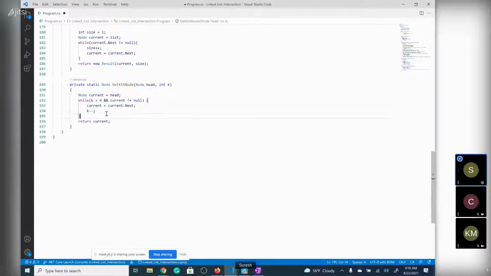So now k minus minus. So what are we doing? We are simply deducting k. If you say 2, it will become 2, 1, 0. So once it becomes 0, then it exits, and it will give you the current node, the exact node which will point to here.